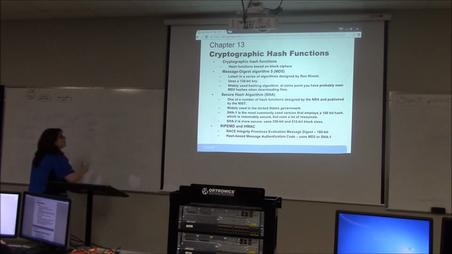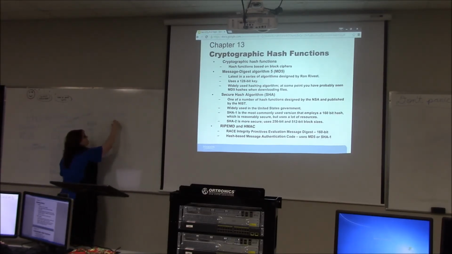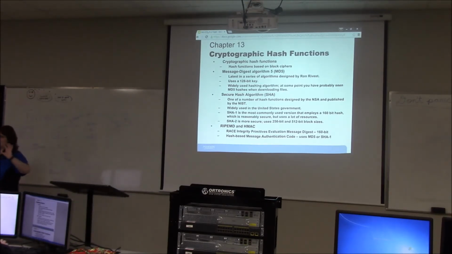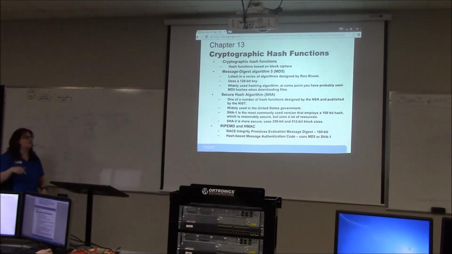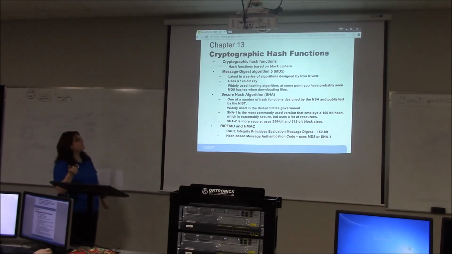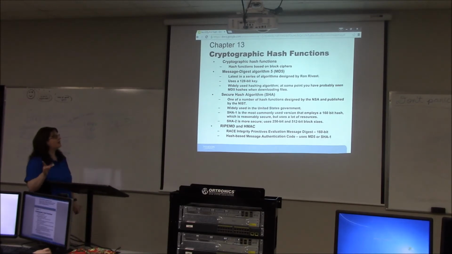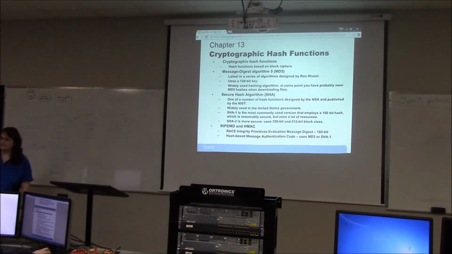So the first one to talk about is MD5, Message Digest 5. We talked about digest when I showed you the picture of the email being sent between Bob and Alice. There was a digest that he sent and then a digest that she had at the very end to verify that it was him that sent the message. So MD5 is the latest one that is used. It uses a 128-bit key, so after you use this MD5 algorithm, you get a block of 128 bits of stuff to compare with.